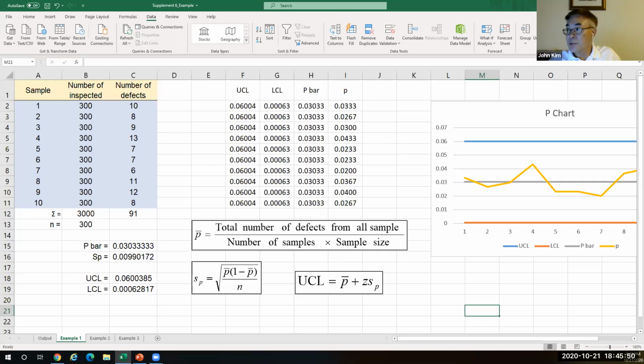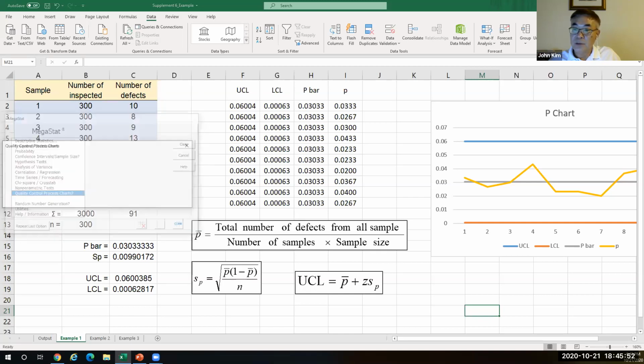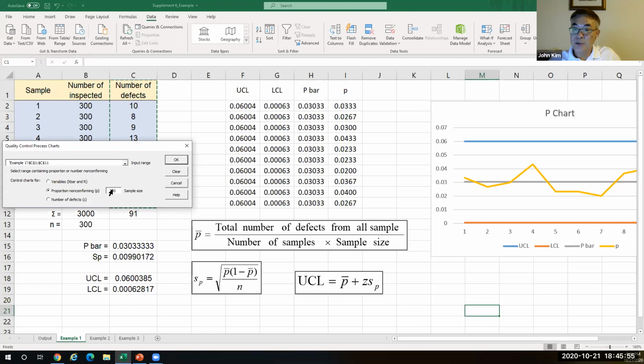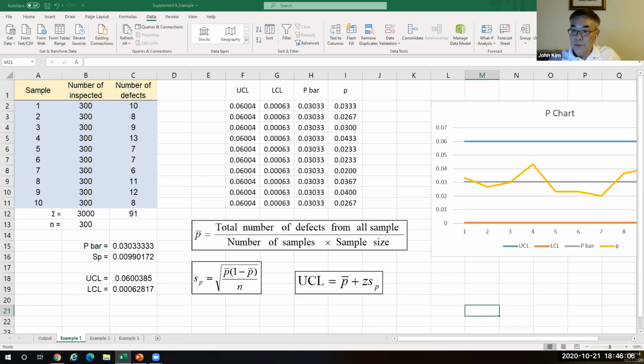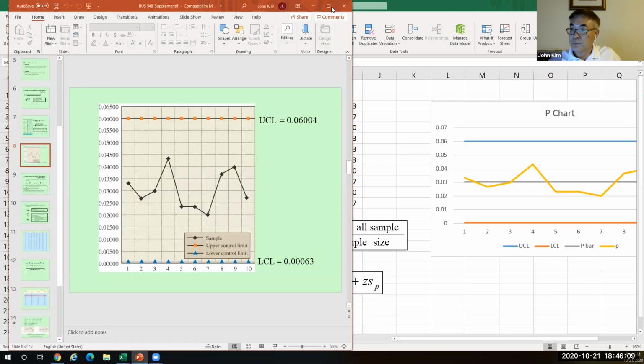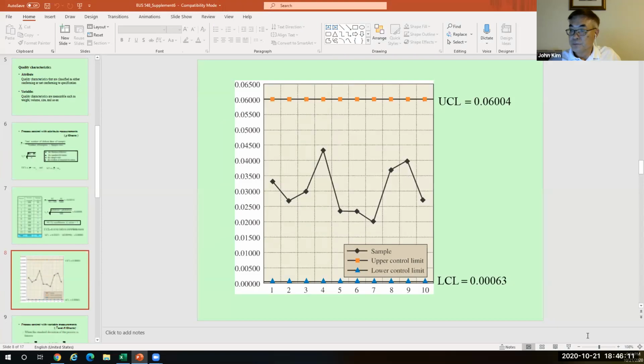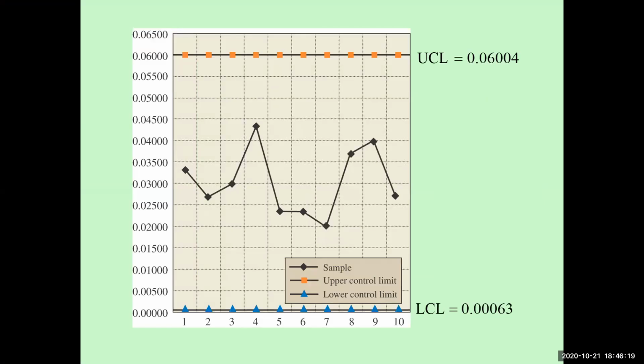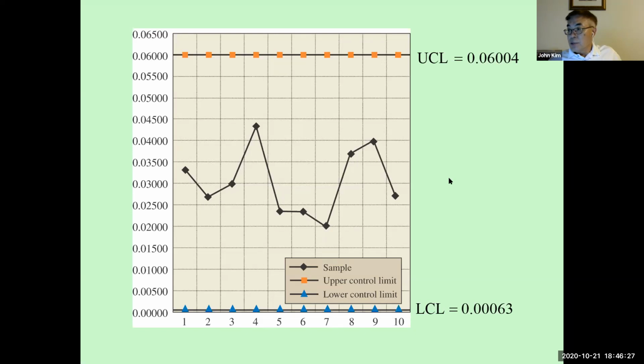So for Megastat, the sample size is 300 now. Okay. And next one.